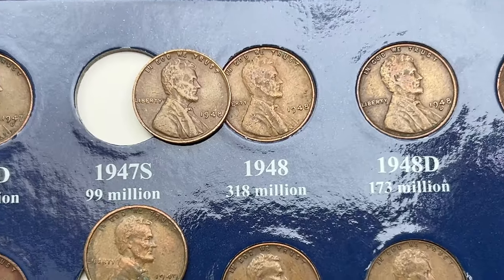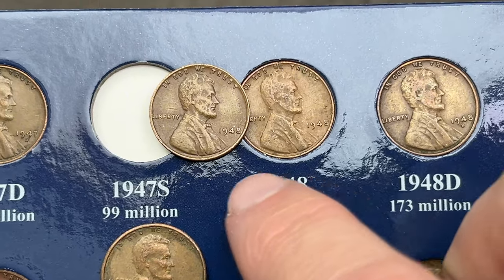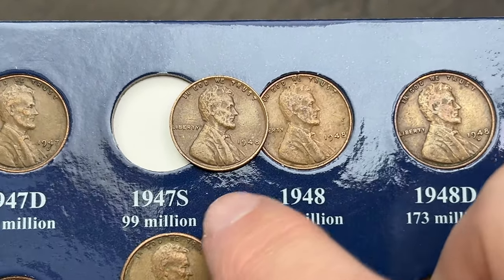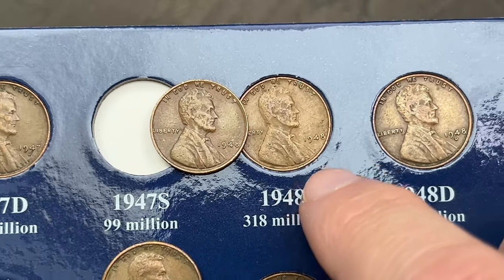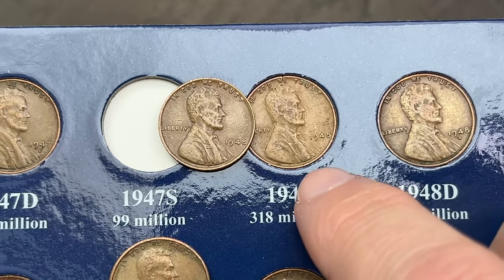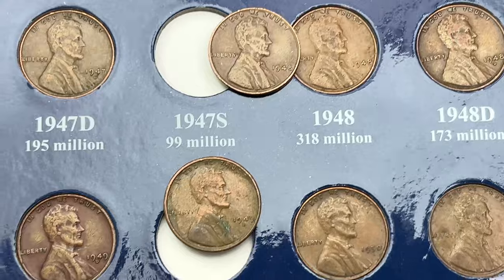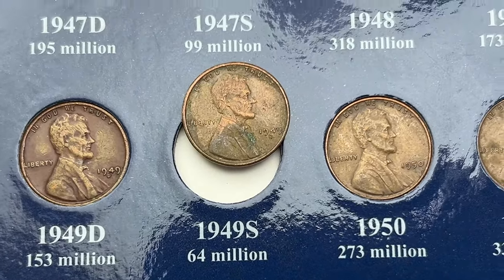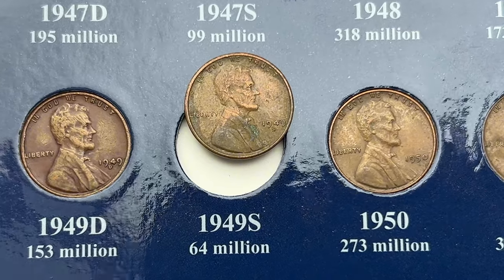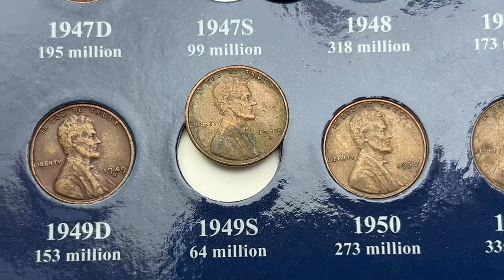For our wheat cent, I'm going to be upgrading this spot — it's not a huge step up but it is a bit more quality, just a slightly better coin. I want to test out this album a little bit more, so I'll go ahead and upgrade that. We also had the 1949-S, so that's going to fill a spot. Unfortunately it has some corrosion on it, but it will fill the spot for now — hopefully we find a better one soon. That's all for the first book.